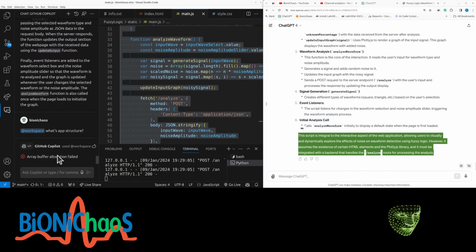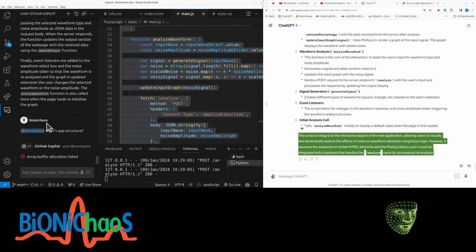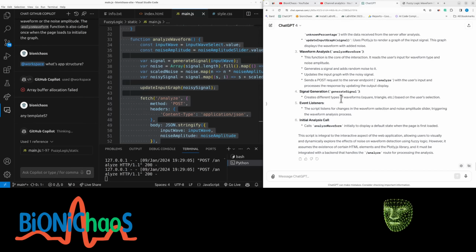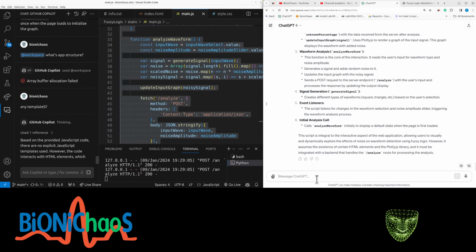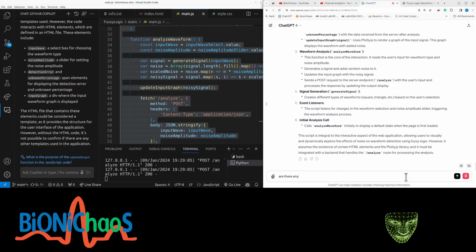Yeah, it gives me array buffer allocation failed. I think it's too much for it to handle. Are there any templates in the code provided above?